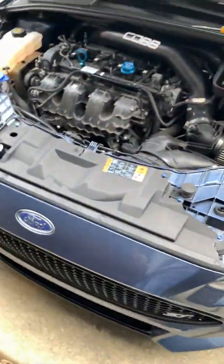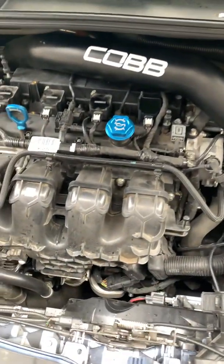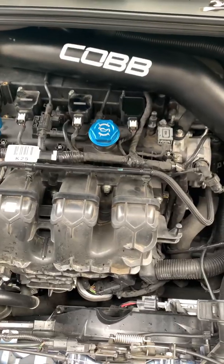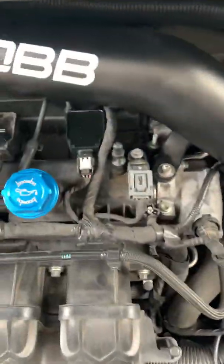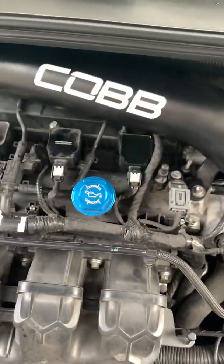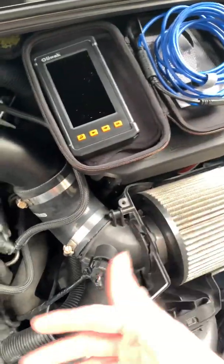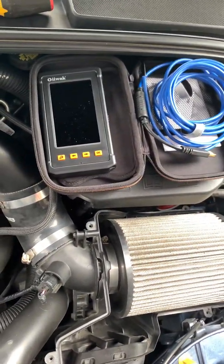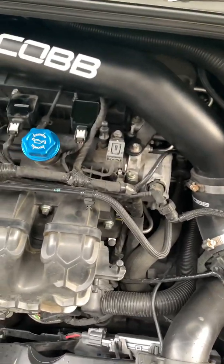I want to talk to you a little bit about misfire and what you can do in order to try to track down what is causing the misfire. First thing first, if you're actually worried about the motor being hurt or something along those lines, you can go and pick yourself up a little scope and send it down into the cylinders and check out if there's any cylinder damage once you figure out which cylinder is misfiring. I got this on Amazon for like $50 and you can take a picture with it and upload it onto your desktop and check it out. That's really useful if you're trying to save some money and not go to the dealership and have them find out that your car is modified, or whatever, if you're worried about warranty.